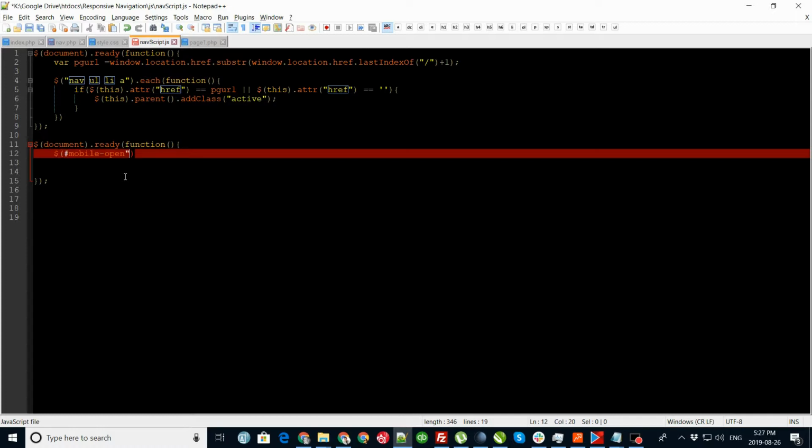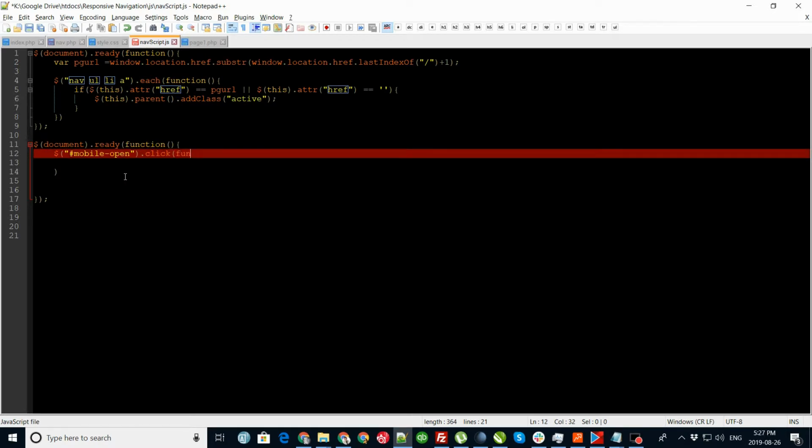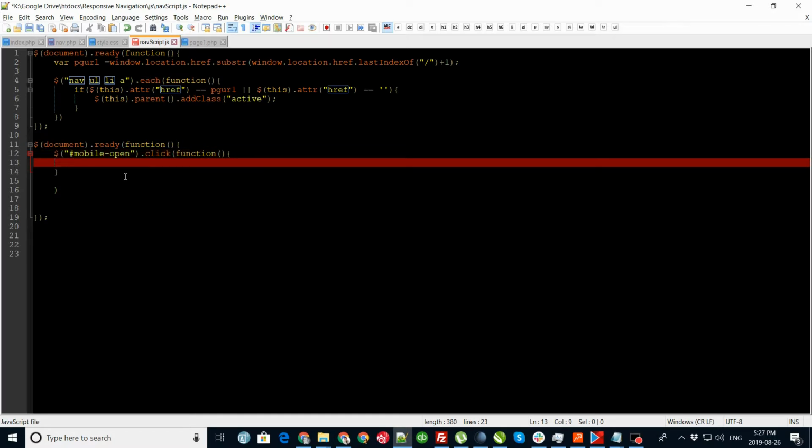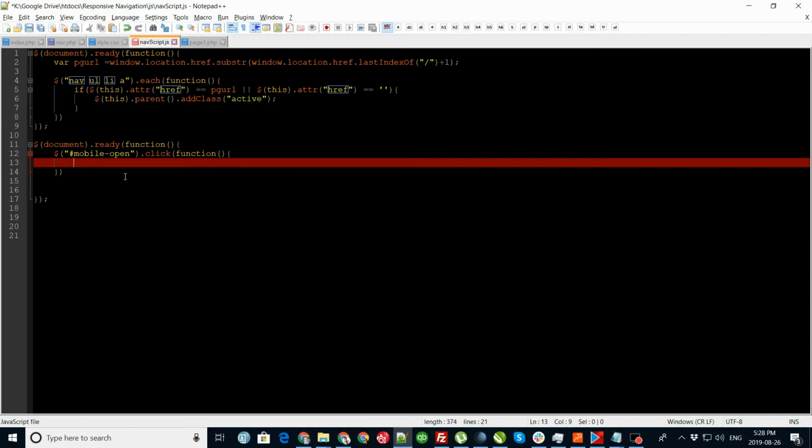And if mobile open is clicked, we want to run a function. What we want to do is open the menu.